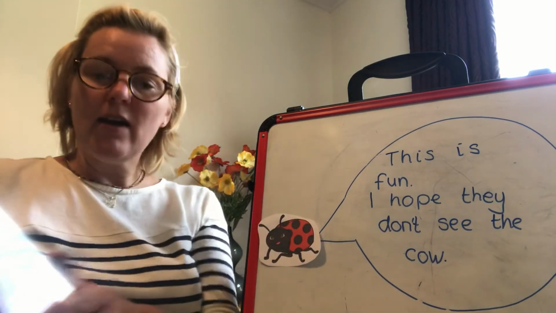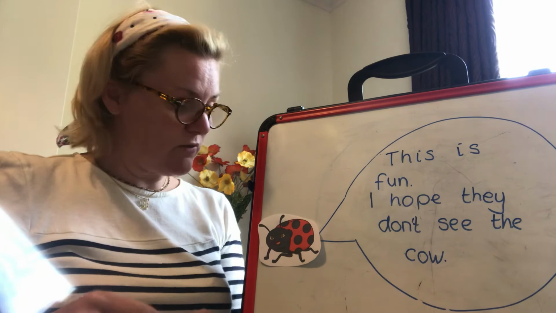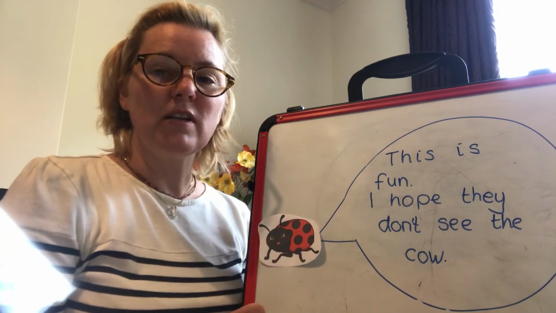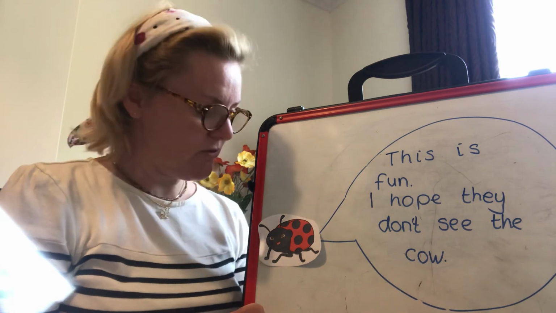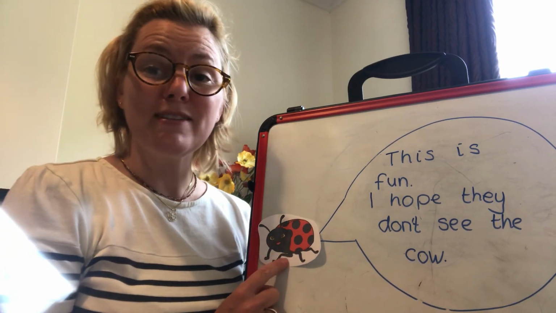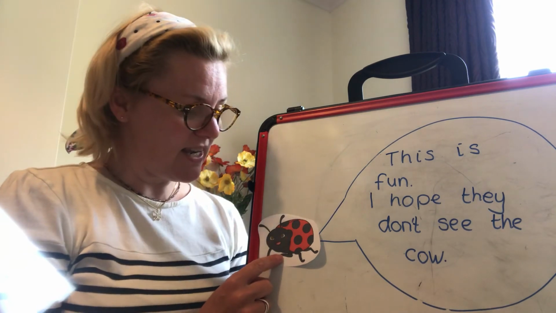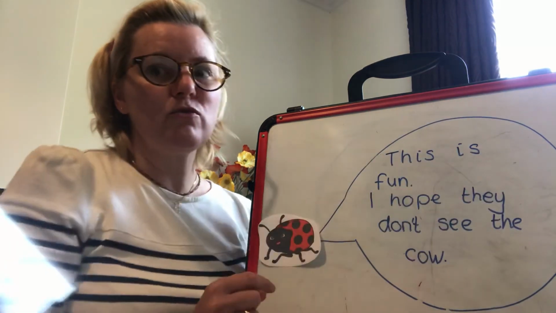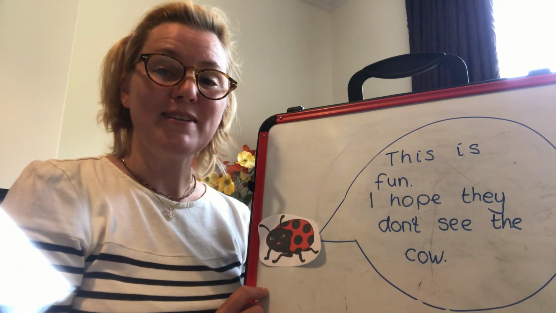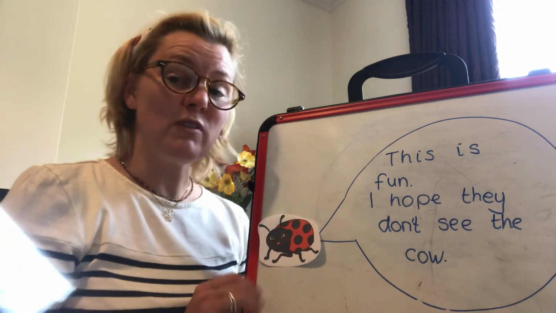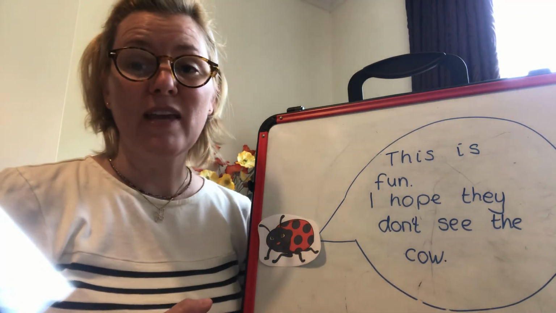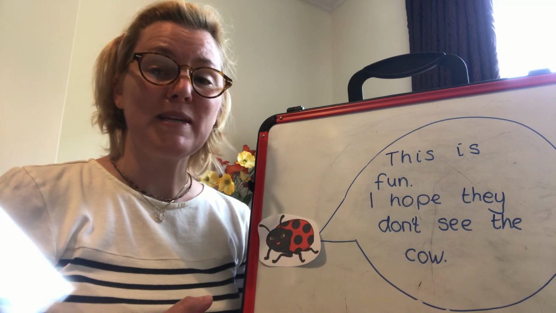Now, I have sent over to you some of these little characters. I haven't put yours in colour, because I thought you could colour them in yourself. I'd like you to choose one, two or three, however many of the different characters you'd like to work with today. Then you can draw a big speech bubble and write what you think your character might be saying. Choose any part of the story, or if you want, just say, in the story I think somewhere he would be saying that. It doesn't have to be a particular page.